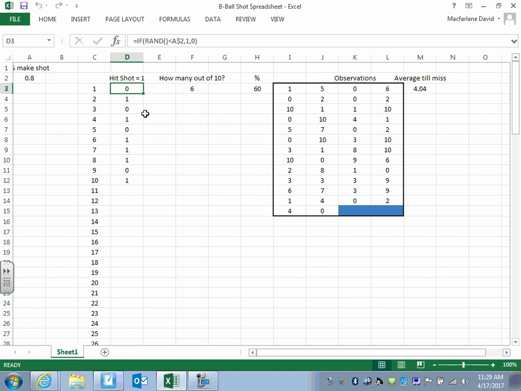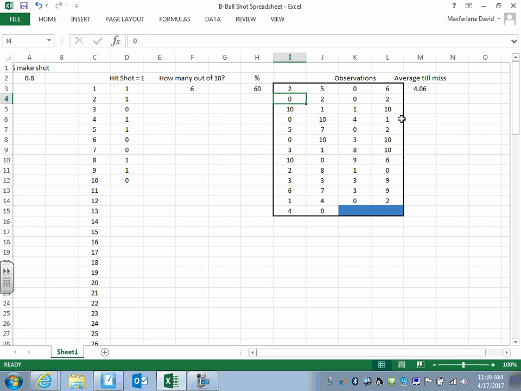Now, every time you type something into the spreadsheet, I'm going to come over here and click on this one right here, and if I put a 2 and then enter, notice what it did was it recalculated all of these shots right here. Now, this counts how many shots she made, and this gives the percentage of the shots that she made of the first 10.